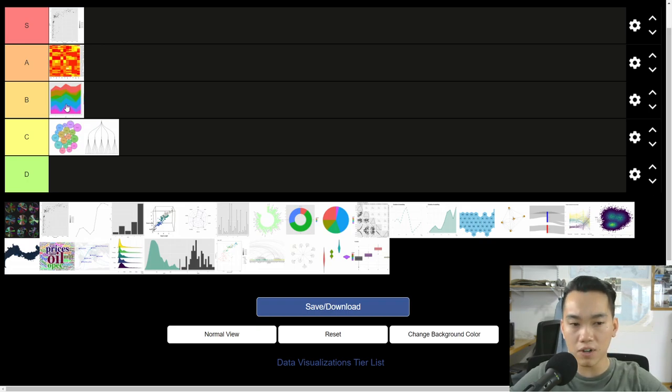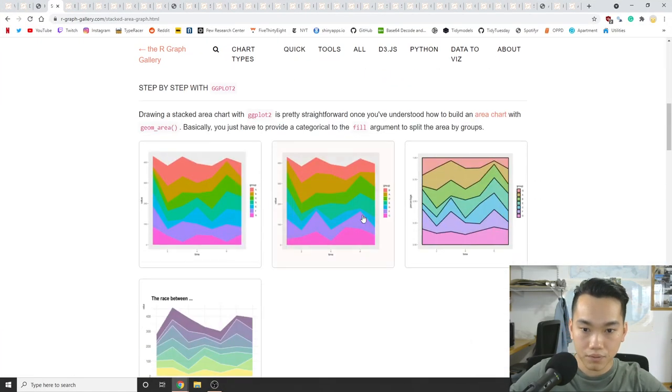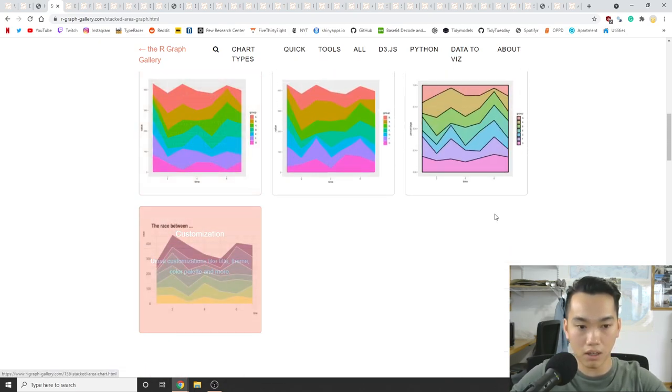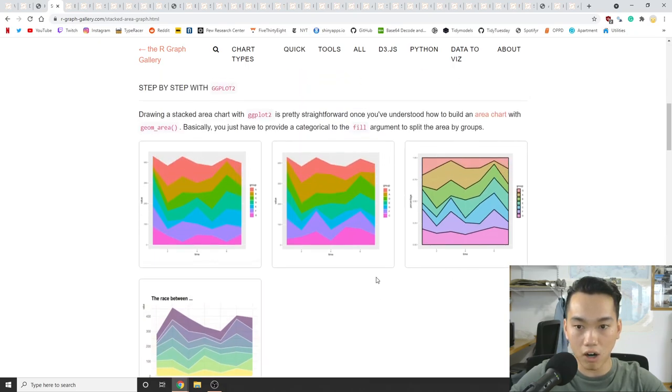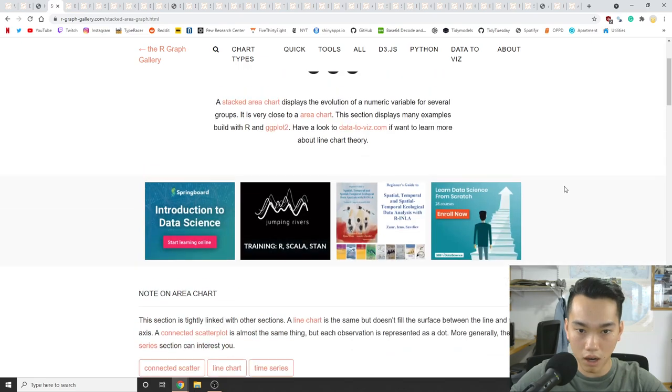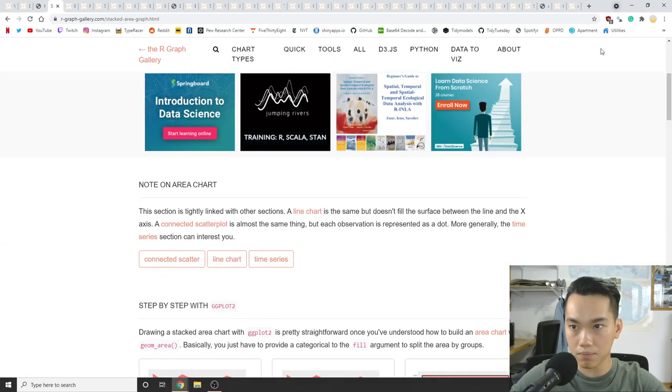You don't see them every day, at least in my work, but I generally think these plots are really cool. One variation that I actually like is a stacked column chart, where it's basically like this, but instead of the lines, it's actually columns. But in general, these plots are very good, and they're very compelling to use when you're trying to get some type of insight from it.